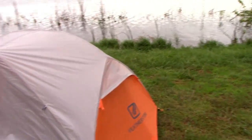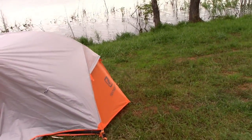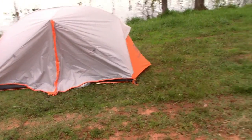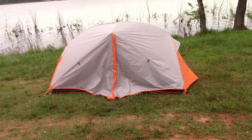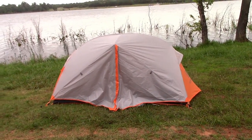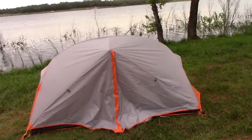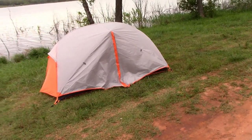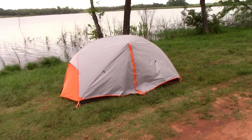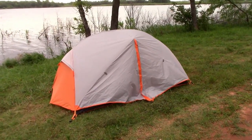Well, I would like to come back out sometime when I know we are for sure not expecting any rain and just use the tent body by itself, just so I'd be able to sleep out in the stars since the whole thing is mesh. I would like to experience that and see what that's like. I think that would be pretty cool.